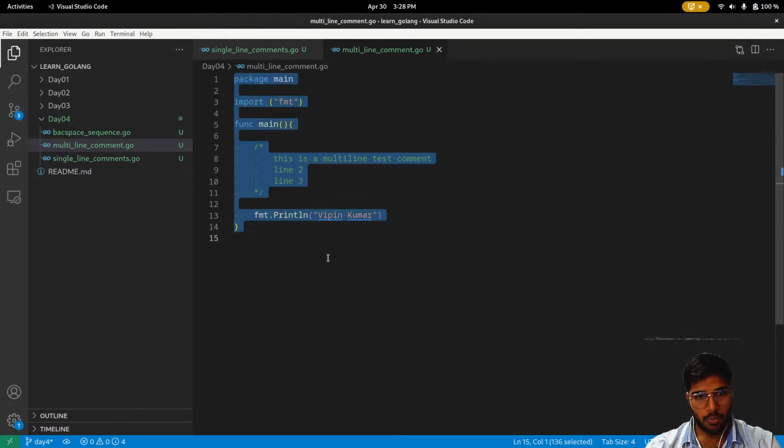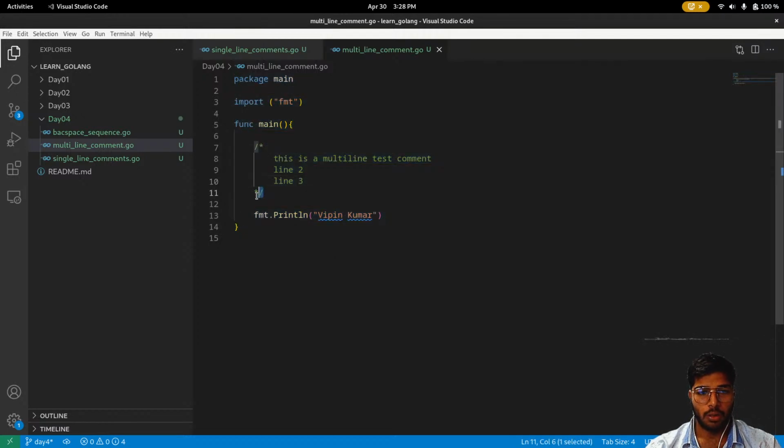So as per this program, you can see there's a multi-line comment that is enclosed inside this block.